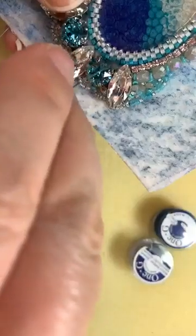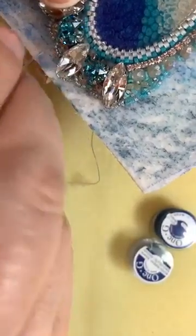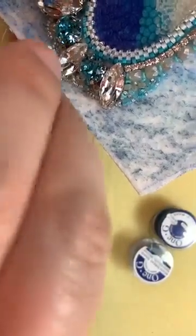So anyway, here in this gap, we're going to fill this up with some seed beads. I cannot stand to see any white from stiff stuff on bead embroidery.